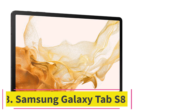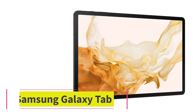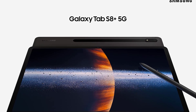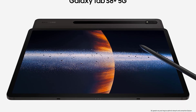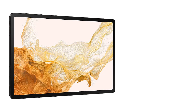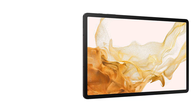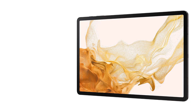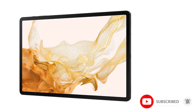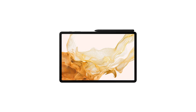At number 3: Samsung Galaxy Tab S8. The ultimate S8 series of tablets with an ultra-large screen comes with an S Pen to add colors to your life. The S8 series from Samsung allows you to do more with ample screen size. The tablets also feature ultra-wide cameras to capture the most beautiful moments of your life. With multi-window workflows, the possibility of doing more in lesser time increases. All three tabs — S8, S8 Plus, and S8 Ultra — are a space for limitless possibilities.